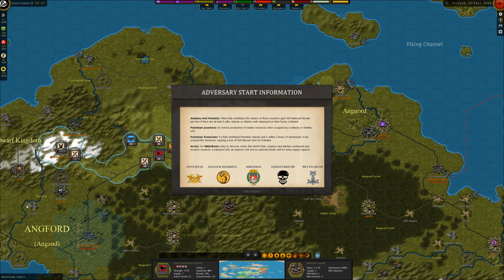This is reminiscent of the Pomerium that was in ancient Rome, and that's of course its inspiration. So if you have veterans near the capital, then it causes a problem, because tradition has that these veterans are not to cross that line. Arctio for Mittelheim can discover the North Pole and exploit its resources, but you'd need to have an explorer, the sea warfare research, which has already been achieved by Mittelheim, an explorer, as I said, and an optional leader, so that when you get there from the transport, the long-range transport that you'll need to have, you can actually use the leader for supply. They can get there without it, but it's a much more arduous trek.